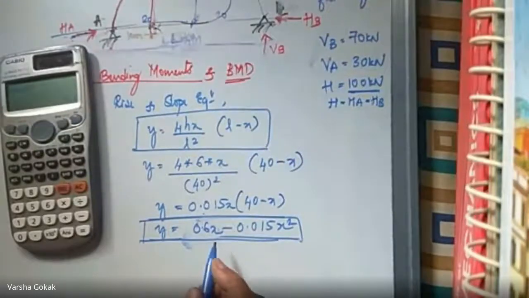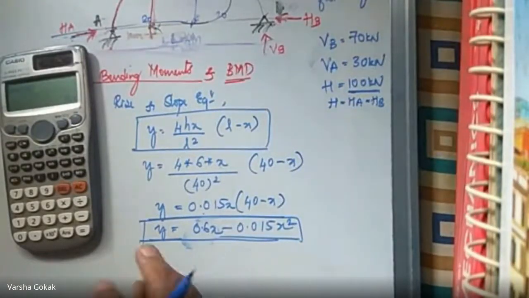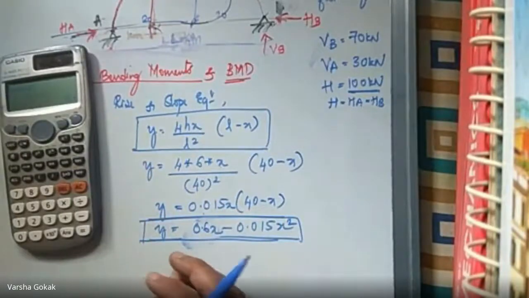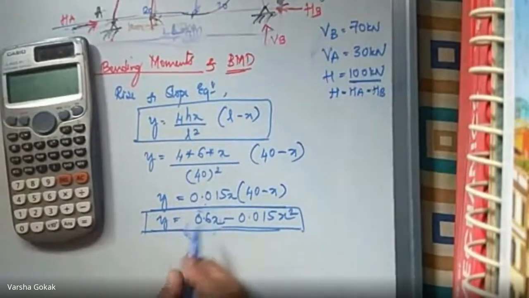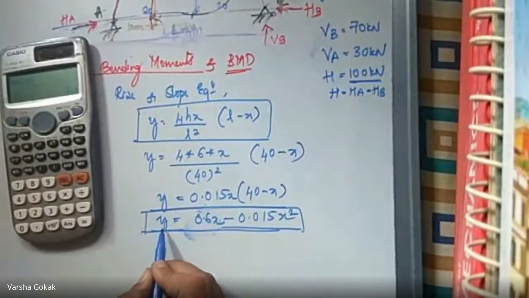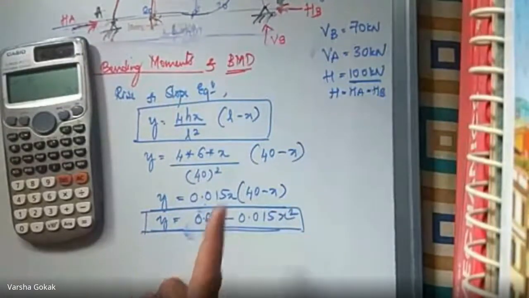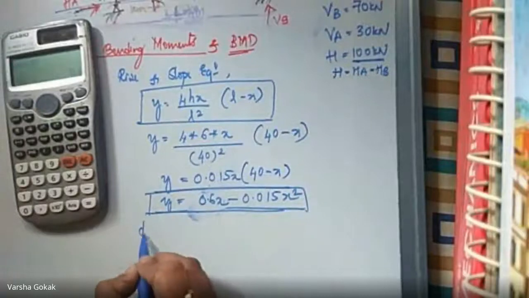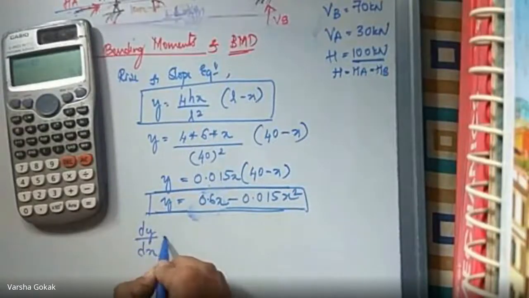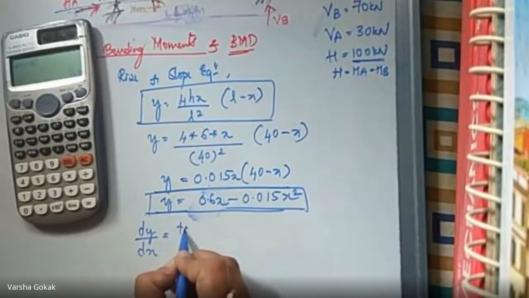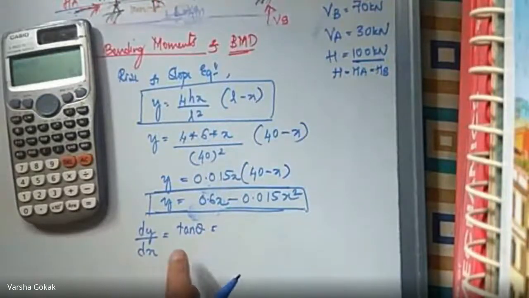Now, when I'm drawing the bending moment diagram, I will need to locate its distance and I will need to locate the maximum bending moment also. So this is equation for y. So I want dy by dx, that is first derivative of this equation. So it is dy by dx, that is nothing but slope, which is equal to tan of theta. You have to write it as tan of theta. By tan of theta, you will understand when you are studying slope deflection. I'll get back to this again over there. For now, you just remember that dy by dx is equal to tan theta.